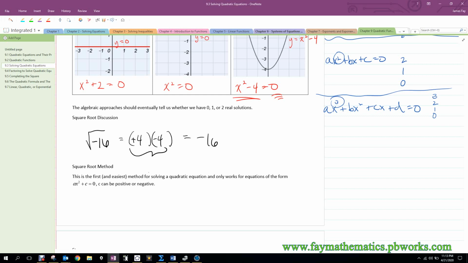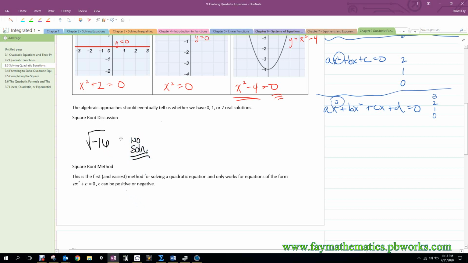A number multiplied by itself. This number here is not itself right there. So I can't take a number and multiply it by itself 2 times and get a negative. It's impossible. Right now, and this will change when we get to algebra 2, you do not have an answer for this. This produces no solution right now.